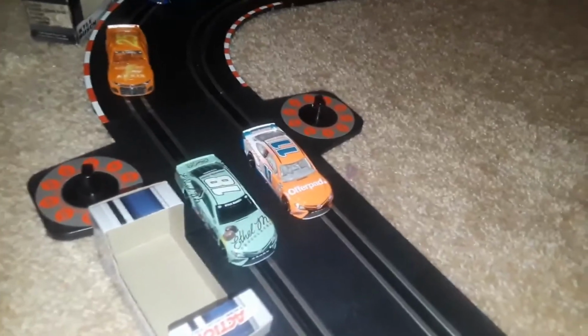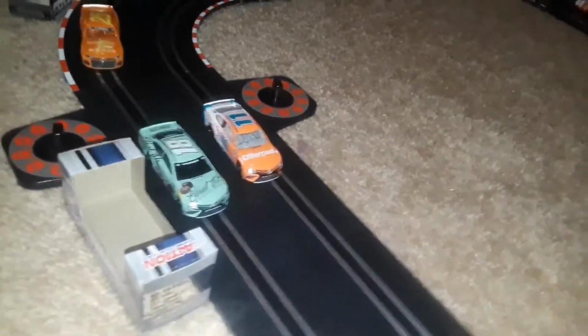There it is. Ryan Newman and the 37 car are out. So they are done. And that's it for them. The spinner landed on the crash, meaning that they spun out, lost control, and blew tires. So there you go. That was almost a big one. Final car, folks. And those 2 are continuing to have a slugfest in the front of the field. Denny Hamlin and Kyle Busch gonna battle it out.